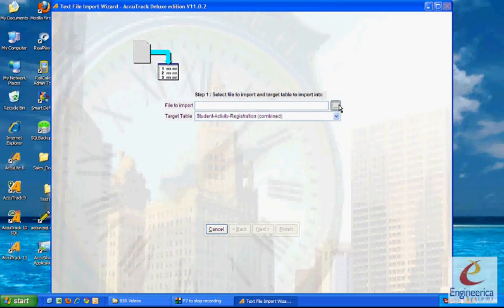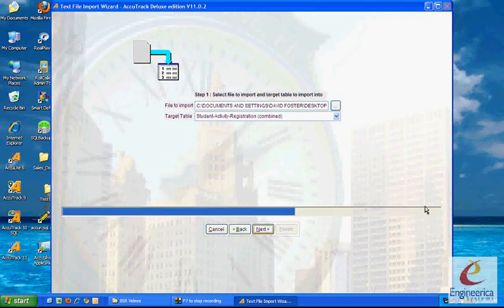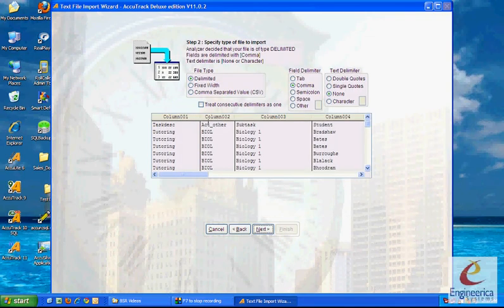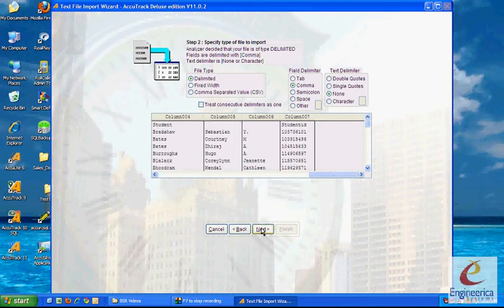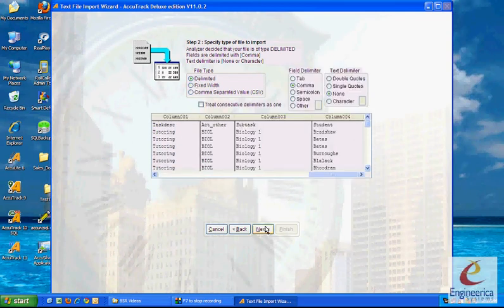Once you do that, go ahead and browse out to wherever you have your file and select your file. Once again, if it's comma delimited, it's probably not going to show until you select all files down here at the bottom. I'm going to go ahead and select my registration file. It has everything combined on there, and I'm going to say next. And then once again, I'm looking for a line between each piece of data, which I do have. And then I'm going to say next. If you don't have a line between each piece of data, try to click around to get it. If you don't get it, you need to repair the file before you do the import.